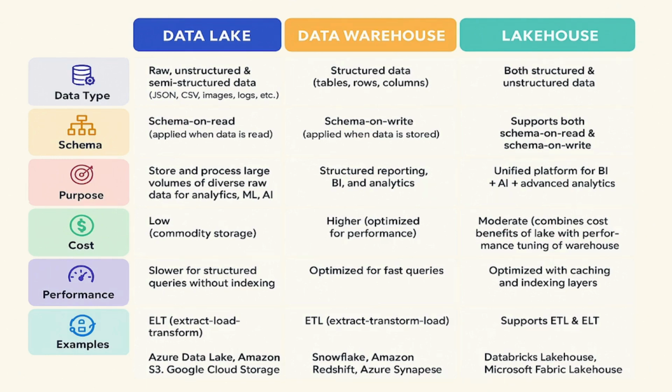Next, we have schema. In a data lake, we use schema on read. The data structure is defined when you access it, not when you store it, which is flexible for storing diverse data, but it can be slower for queries. Whereas a data warehouse uses schema on write: the data must match a predefined structure before it's stored. This ensures high quality, optimized data for fast queries. A lakehouse supports both approaches, schema on read and schema on write, allowing flexibility in ingestion and faster performance for analytics.